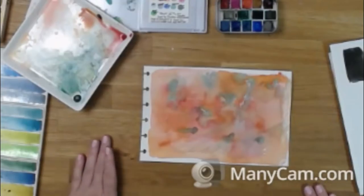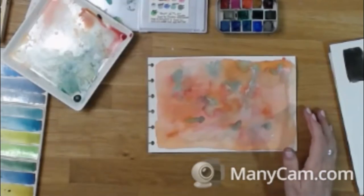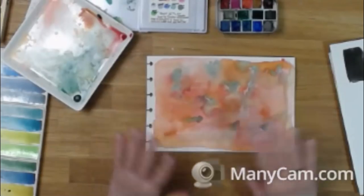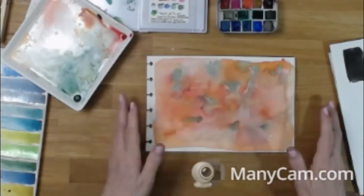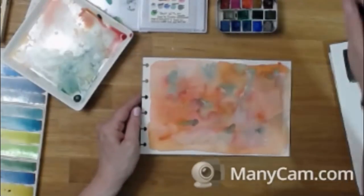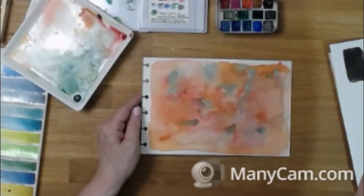But yeah, most of the time it starts intuitively and then something will develop. Do you prefer watercolor or acrylic? Definitely watercolor. Without a doubt. Oh, thank you, Joan. I've been on a watercolor kick for 2.5 years now, I believe.